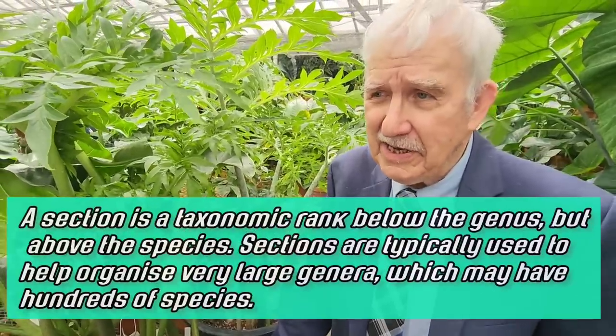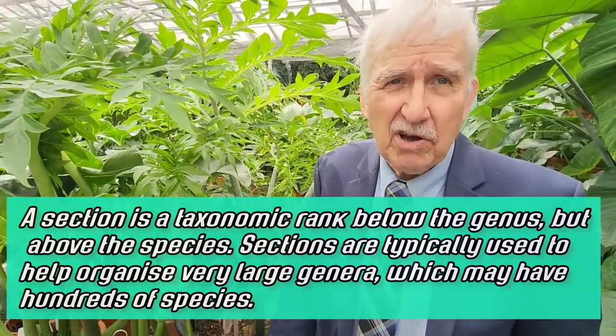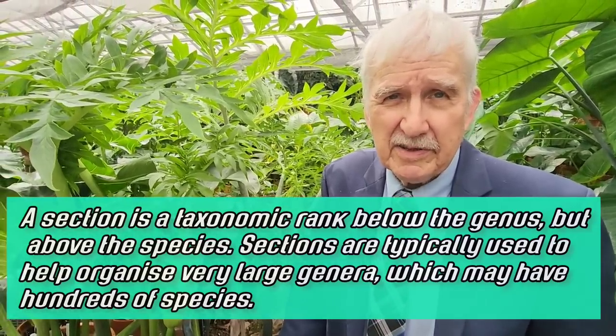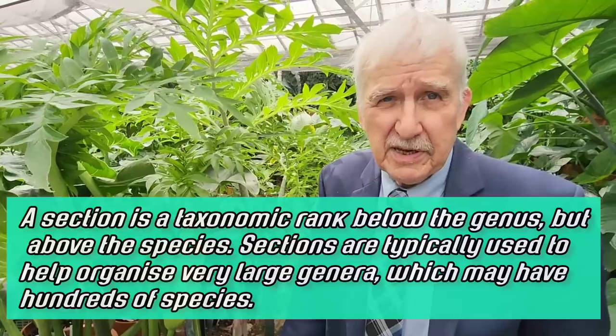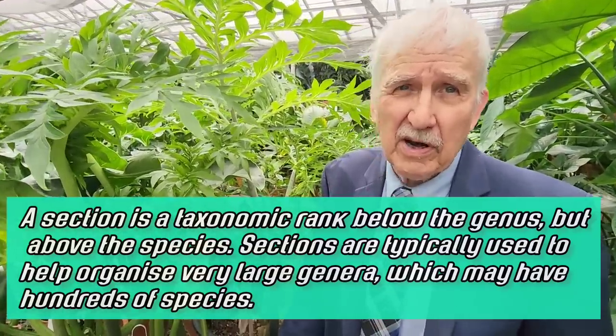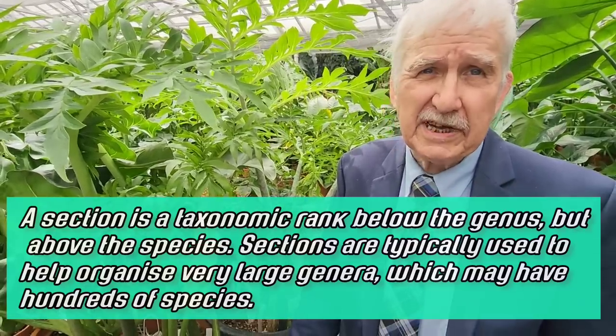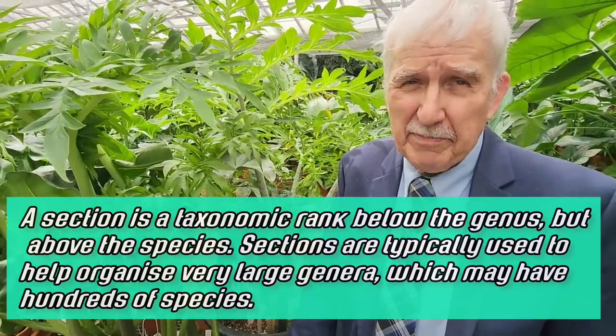And explain to everybody what a section is. It's a taxonomic clade in a genus. Well, a section is a portion of a genus. Not all the species in a genus are identical. They fall into groups. In the case of philodendron and anthurium, there are lots of groups. Anthurium has 20 recognized sections now, and probably there'll end up being around 30 in all. How many species total in the genus Anthurium?